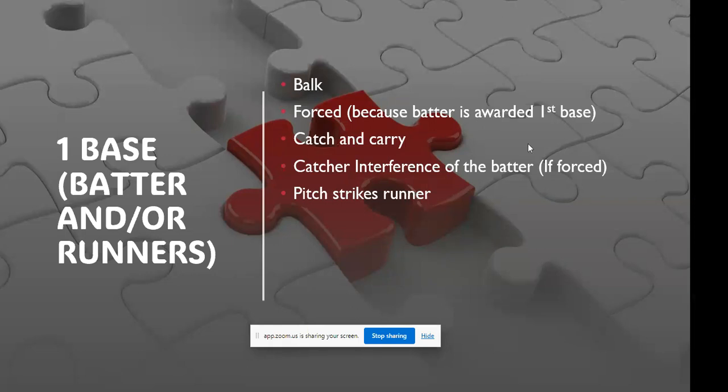One out. The offense at that point has a choice. They can have the runner back at second base and the batter at first base, or they can accept the out and have a runner on third base with two outs. So they get that option. It's that delayed dead ball.